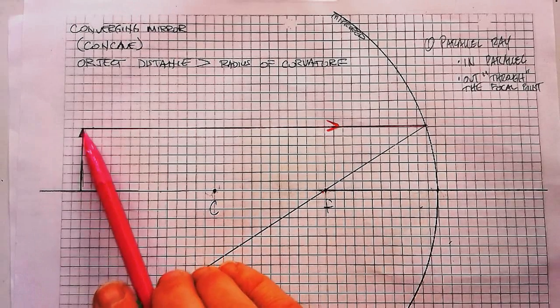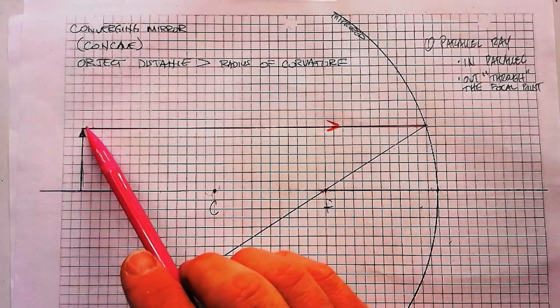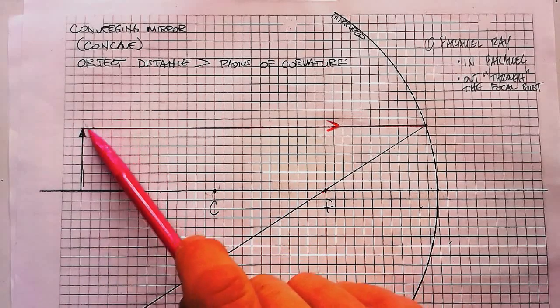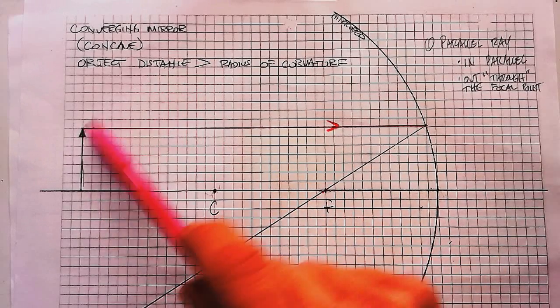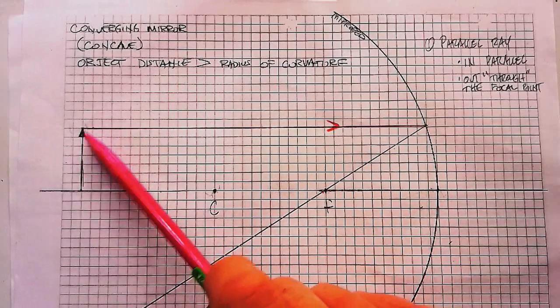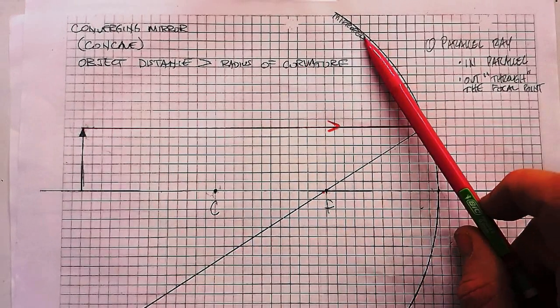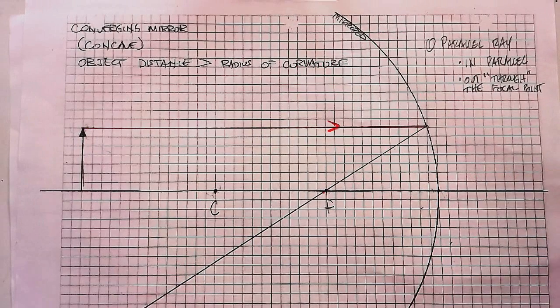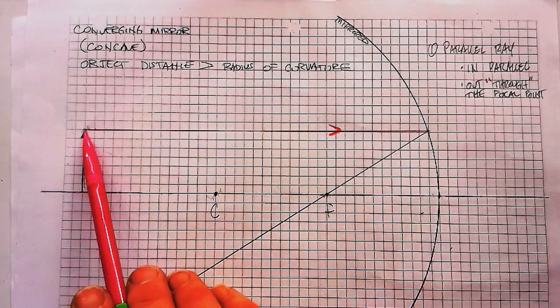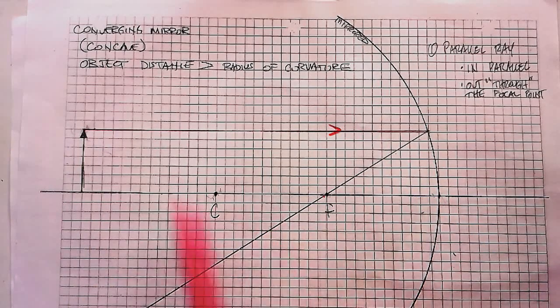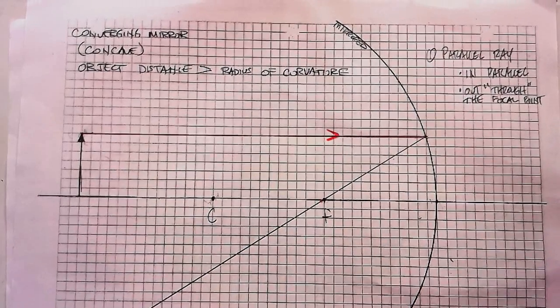Now, just a little bit of background. There are an infinite number of rays that leave the tip of this object. So this could be the top of a person's head or their nose or something. It doesn't really matter. But this is just a representative piece of this object. And there's an infinite number of rays. Light hits it and they go off in every direction. Well, you don't need to draw every ray that leaves and hits the mirror. What we draw are 3 of them that we can use a little geometry to figure out where they go, and then they represent what happens. Because the truth is wherever we end up with our image, which is going to be down here, I believe, every ray that leaves here and hits the mirror will end up at that spot. Not just the 3 that we're doing, but all of them will if they hit the mirror. We just need some to give us a feel for where that's going to be.